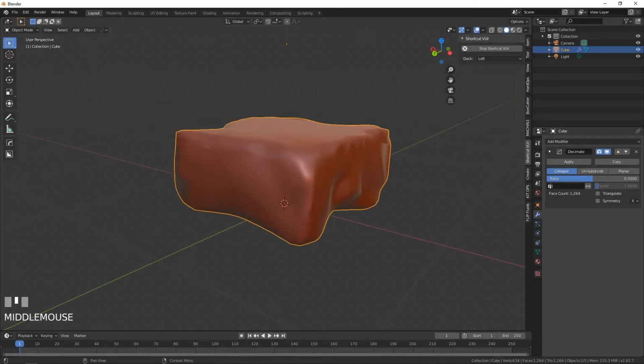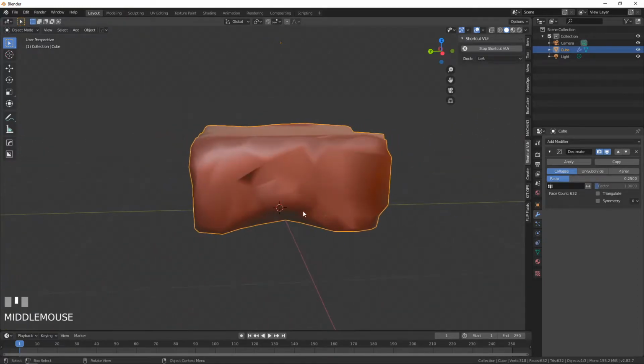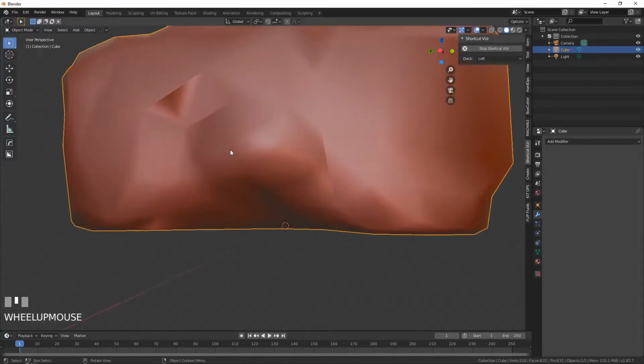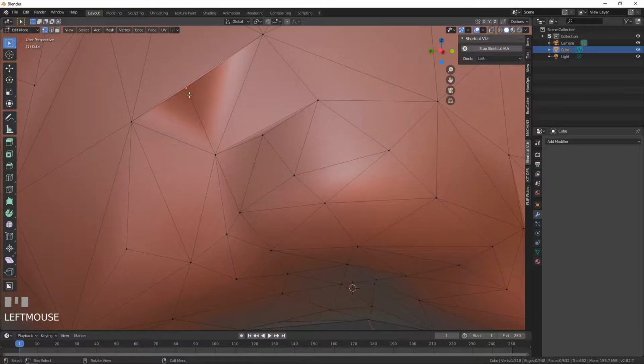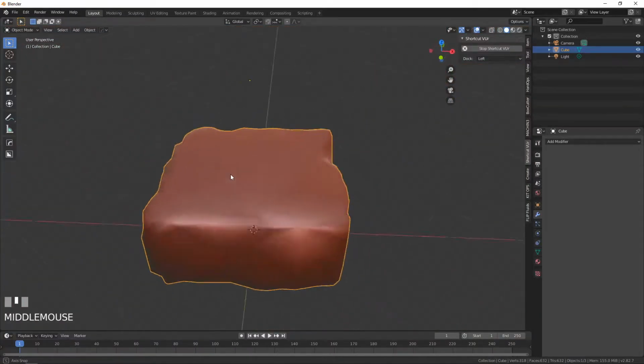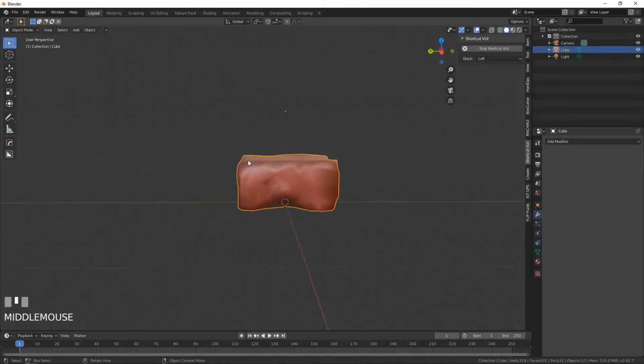Okay, it's not too bad, and we're at 600, and maybe we'll say 0.25, and now we're at 300. Okay, we've got a little anomaly there. We'll fix that. So we're going to apply that. We'll press G here and get rid of that as best we can, and that's going to be our block.